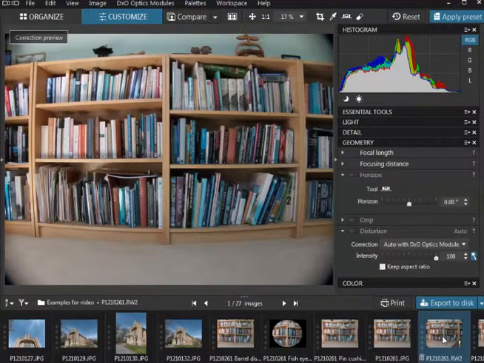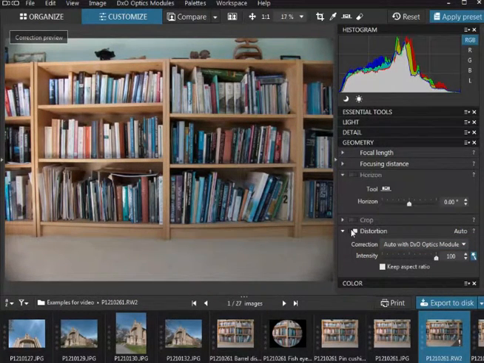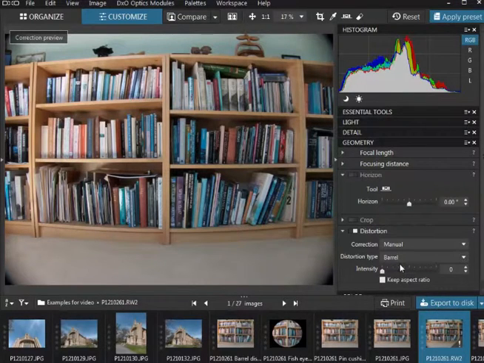distortion hasn't been corrected. So we can tell DxO to correct it automatically down here, and we'll turn that on, and it's improved it, but these lines, the top and the bottom, are still bending slightly away from the center, so DxO hasn't fully corrected that. So down here now, we'll use a manual approach, and it's gone back to how it was without any correction at all.